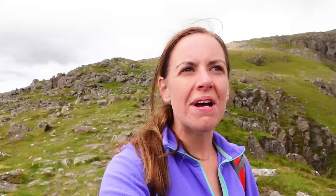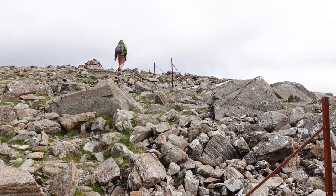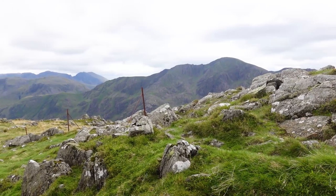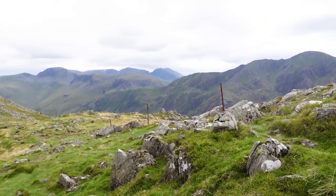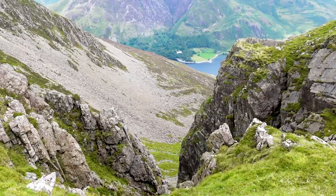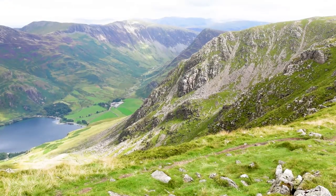I'd seen a lot of these metal posts and I just assumed they were like farmers' fence posts because there are an awful lot of sheep up here, but now as we're walking along the ridgeline it just feels like we're following them the whole way. I'm wondering - is there anyone watching this video who actually knows whether these are a waymarked trail that you follow along? If you know, it would be really helpful if you could leave it in the comments below. I love a good ridgeline walk like this - you've got all of these valleys that snake in and out, so even though you're walking nice and high up the views are constantly changing as you arrive at each new valley.